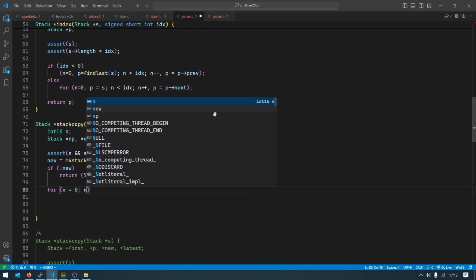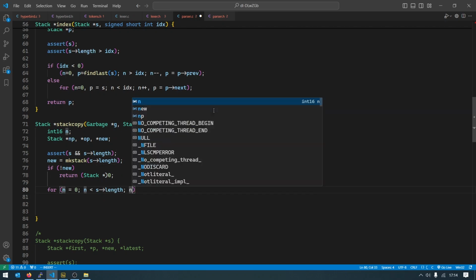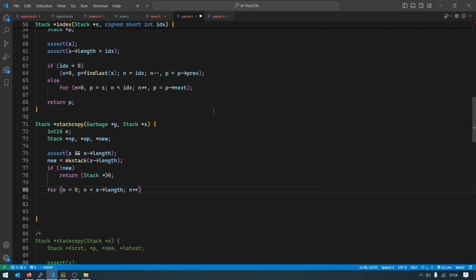We want to loop as long as n is less than the length. We want to set the new pointer equal to the new and the old pointer equal to the old.